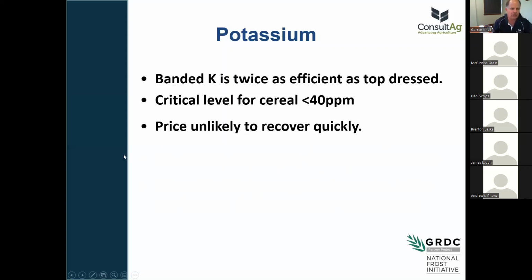And from what I've done a bit of reading on the potash, a lot of potash comes out of Russia and Belarus. So, I talked about maybe the phosphates are a short-term price thing. With what's going on in the world at the moment, potash may be expensive for a few years to come, and it's also controlled by a few duopolies or monopolies or whatever you call them. But my gut feeling is that potash may not recover as quickly as we'd hope. So we may, over time, have to find ways to keep topping that bank up or profitable ways to do it.